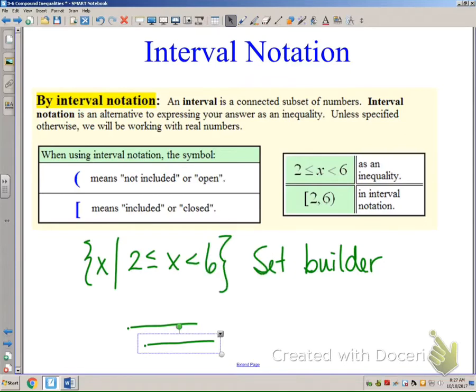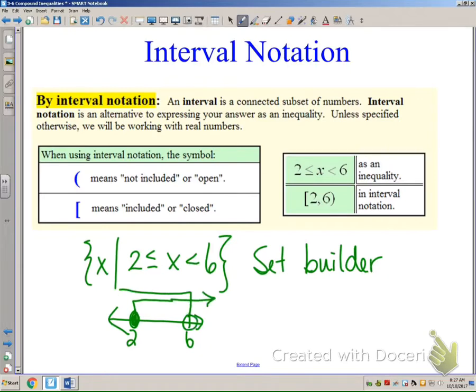Oops, I cloned it. I meant to delete it. Sorry. We're going to use the open parenthesis on the side where we're not including x. And let's think about what the graph of this would look like. We want x's that are greater than or equal to 2 and less than 6. So this one would go out that way. Less than 6, it goes out that way. So we know that this is an overlap in between here.